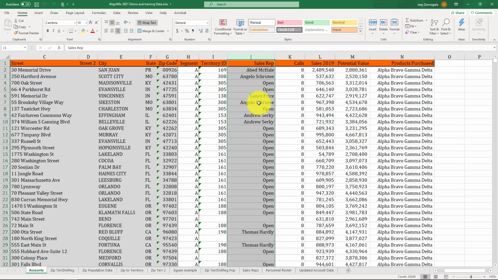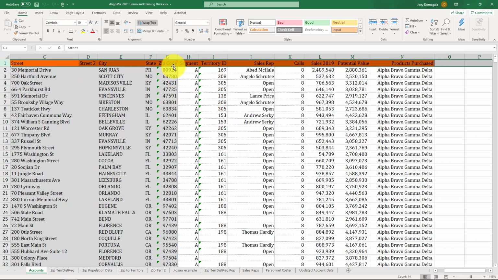So to recap, the most important things to remember when creating your data sets for import into AlignMix is to have all of your column labels appear in the same row and also always have that base geography. Without the base geography, you will be unable to import any data into AlignMix. And there you go. You've just learned how to set up your data in Excel so that you can easily import that data into AlignMix.